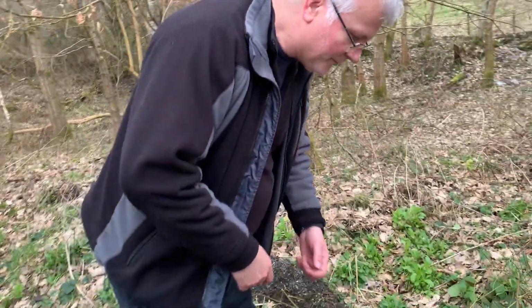So here we are, we've got another carrot for you. This one's got a beautiful flavour. It's not the first one up in the spring. You normally find your ground elder and your chervil before that. But this one is probably one of my early spring favourites. So let me bring you down here, let me show you.